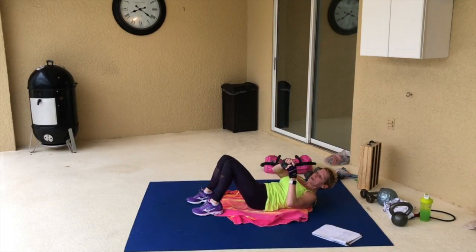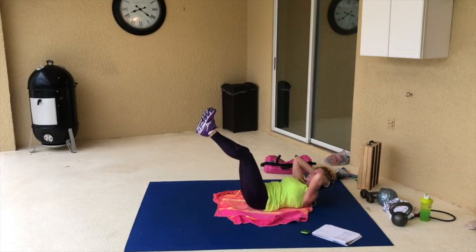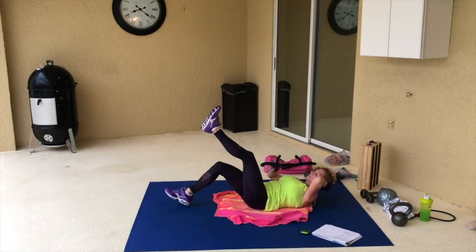You get a 10-second break, and we'll start the 40-second work. From there, we're gonna flip over into a buzzsaw plank. That's one of Olivia's favorites, and it is her birthday workout, so I had to put her favorite in there.